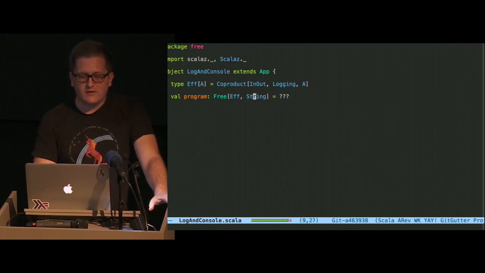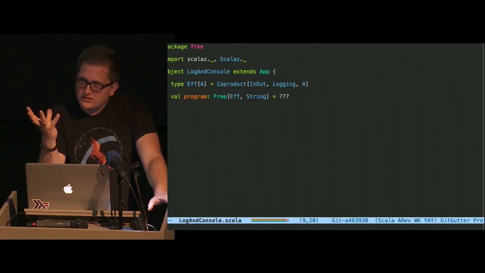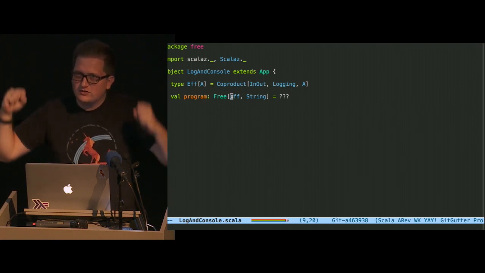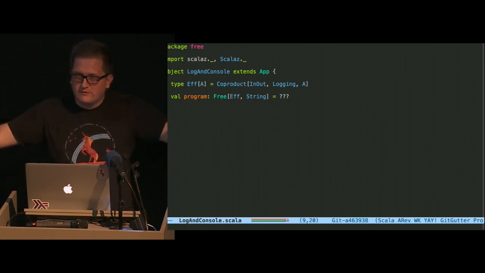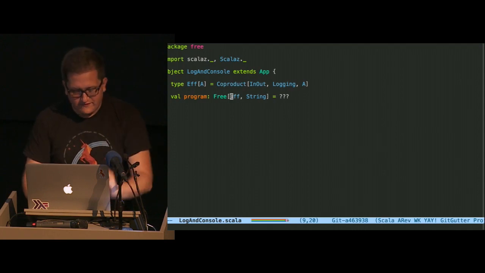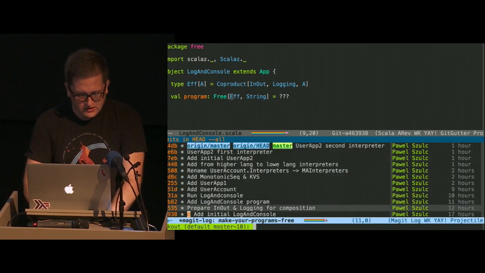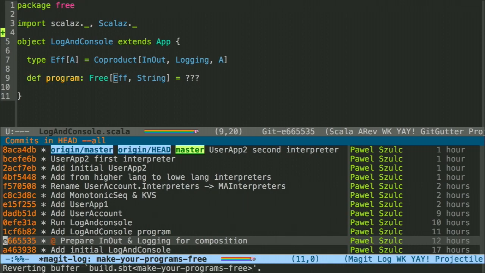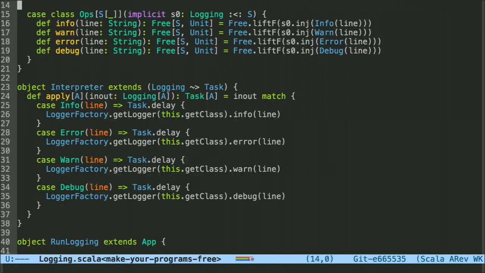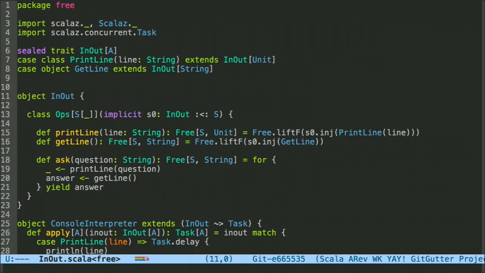And we would like to write a program that would use that language, that language that is a composition of those two languages that we've defined separately, the two separate concerns combined together. So that's the thing that we try to achieve here. So that's what we will be doing. Now it's just preparing. So I made some changes right now to our input and output, and it looks a little bit different. As you guys remember, it used to be the free of our input and output, right? And now it's free of some S. It's not our input and output. And the question would be, what is that S? What the hell?